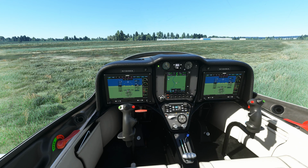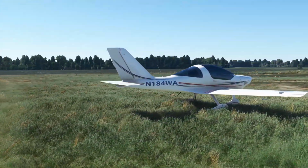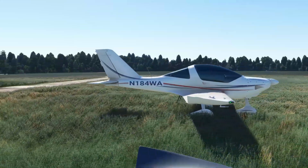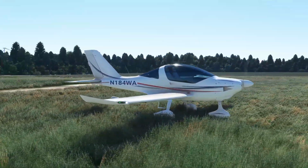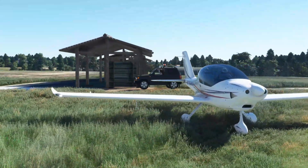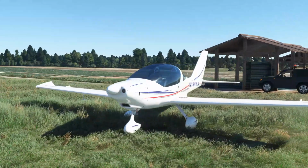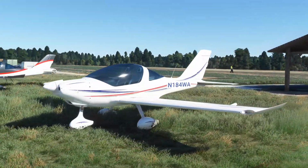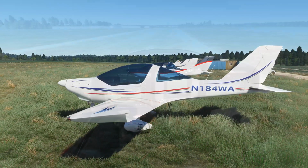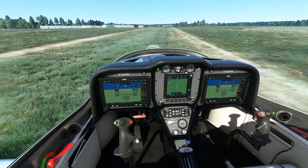So let's have a look at, or listen to, the external sounds, which are rather good and vary nicely as we orbit around the aircraft. Great stuff. And a great line up there as well. So we're ready for a takeoff, so let's go for it.